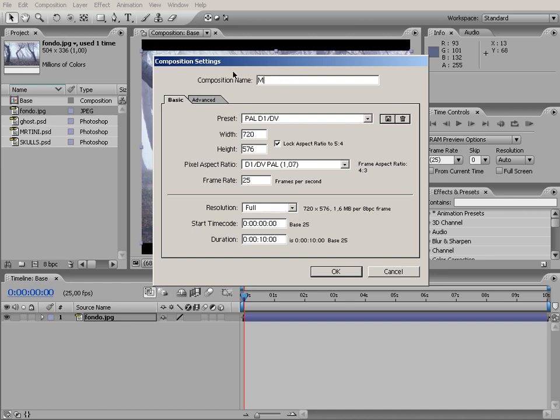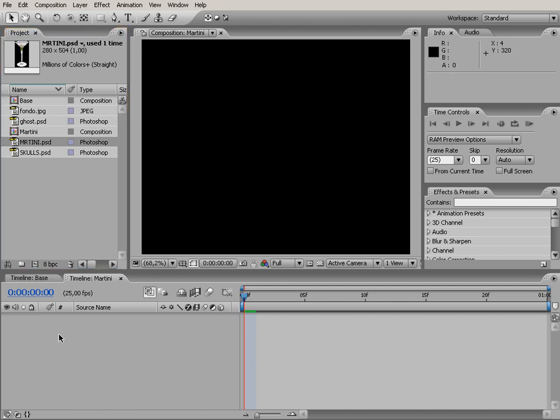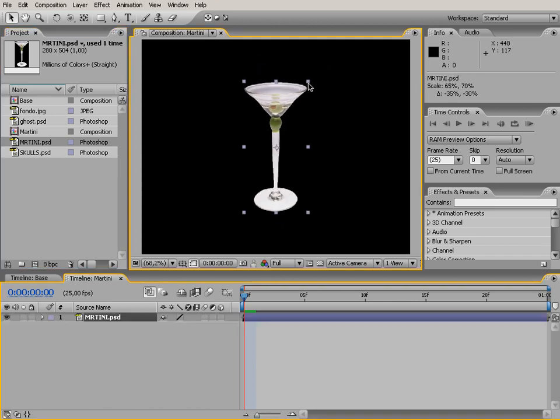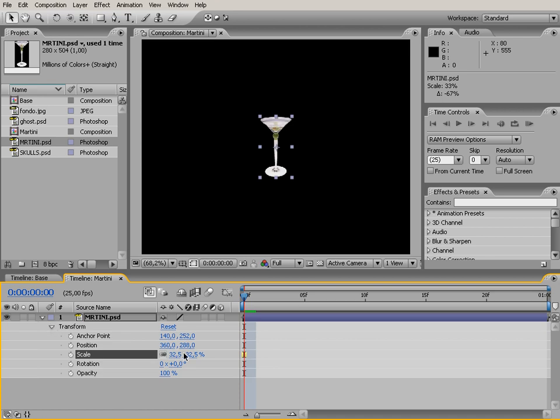Okay, now I've created my first base timeline composition, and I want to create a new composition. I want to name it Martini and a duration of 1 second. As you can see here, I'm filling up these numbers. These mean 1 second. And inside this new composition, I want to drag my martini.psd clip. I want to scale it down just a little bit, like this. And I want to position it on the main left side, just here.